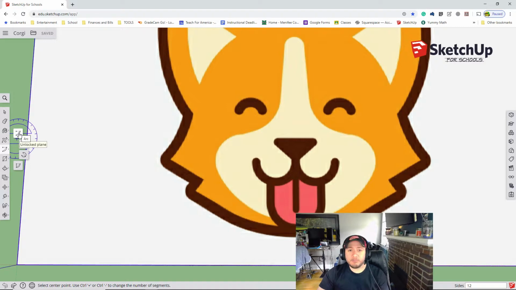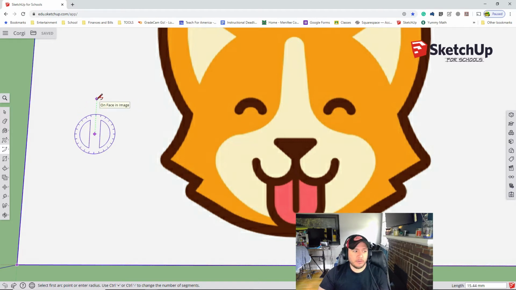So we're going to use this arc tool. Now, there's a bunch of different types of arcs, and the one that I like most is the 2-point arc, but I will show you how the 1-point arc, the regular arc, works. The way the regular arc works is you're basically going to pick a center point, and it's going to give you this circle tool. This is the same tool that they use for rotations if you want to rotate something.